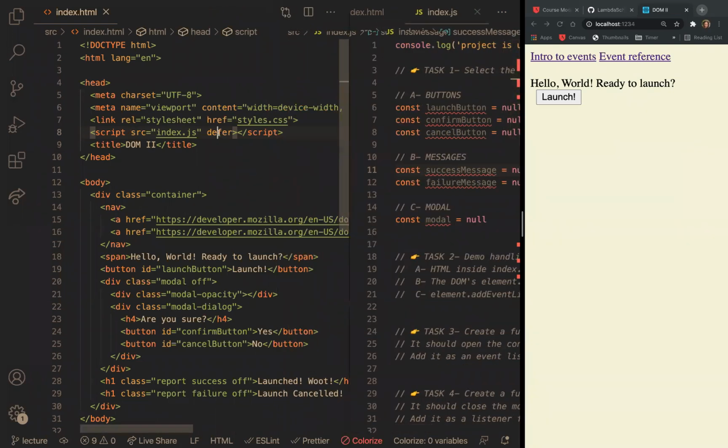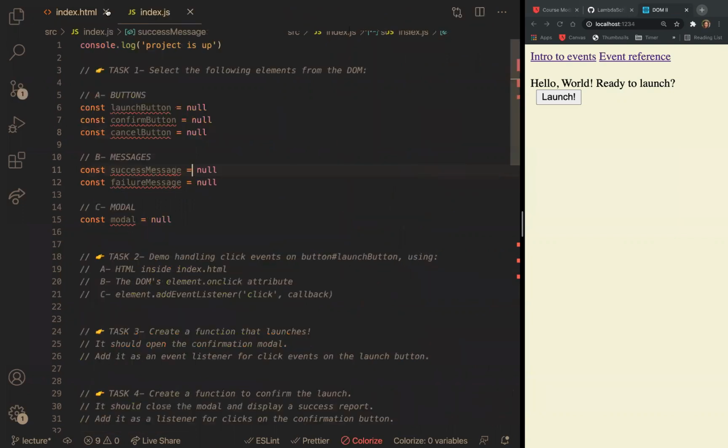Okay, so actually let's have a quick look to see what that looks like if we don't have this in here. So I've just removed the defer tag, and actually we can probably miss. I'm just going to remove it for the moment. Let's actually go ahead and start writing some code. So why don't we come into our index.js? Okay, so what's going to go on here?